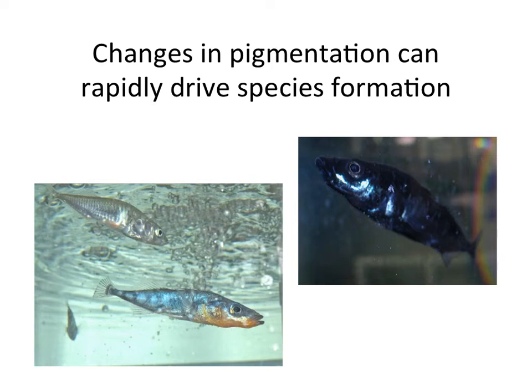They have different signals that they send to females. And these populations are essentially different species now. In the last 100 years, this has happened. Blink of an eye in evolution. Because of these different colors, females from this population now prefer to mate with black males. If you give them a choice between mating with this male or that male, females from this population will only mate with these males. And this female, for example, would only mate with that male, not with black males, despite the fact that they're all the same species.